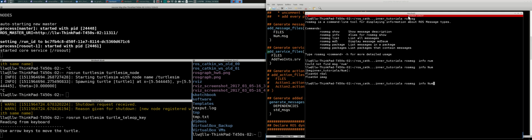I've done a catkin make, and so the system knows about a message which is in package beginner tutorials, and the message name is Num. And it's telling me that it's two float 64s.